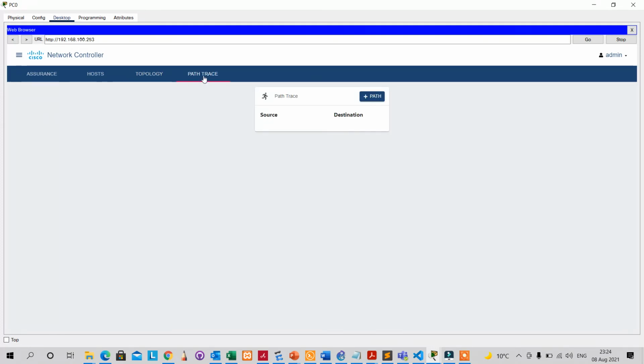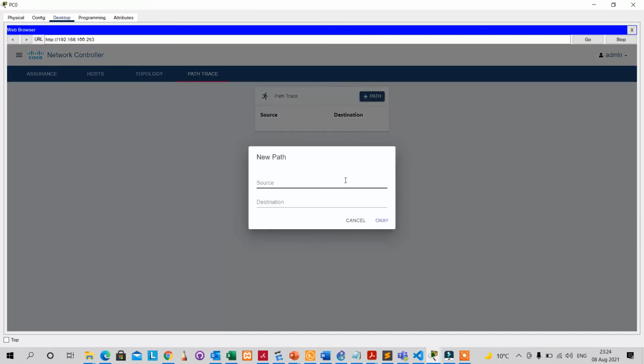And then path trace. If I want to trace the path, let's say the source IP address 192.168.100.1, and I want to see the path, it's similar to using the traceroute command. 192.168.100.254, I just want to check the path to this router.